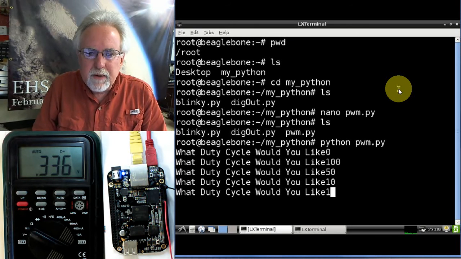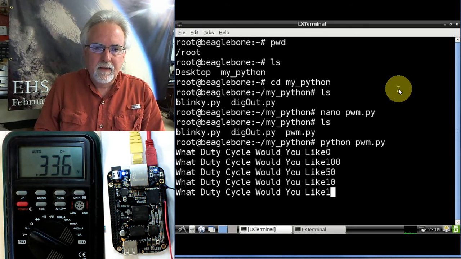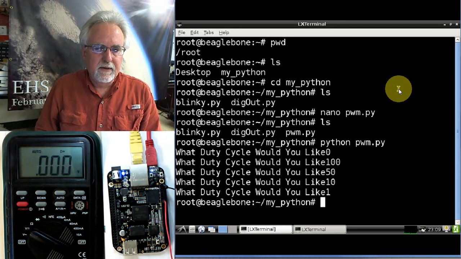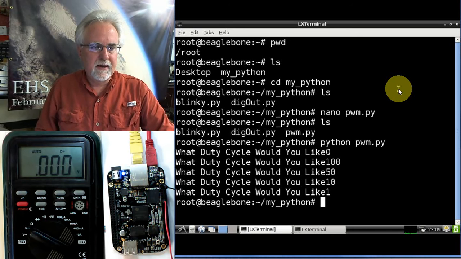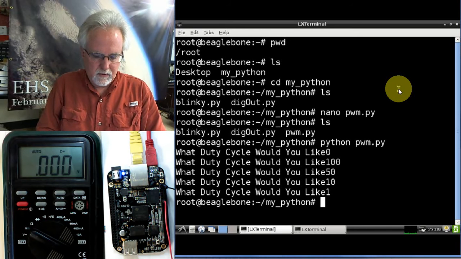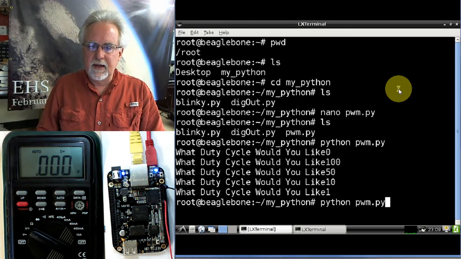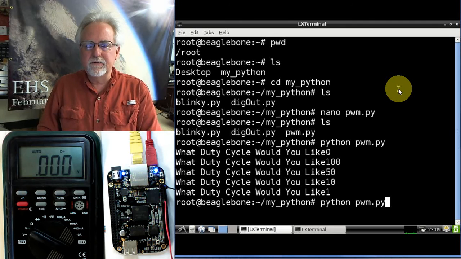What if we said 1%? That would be like 0.0 or something. I don't even know if we can read that. Okay, 1% is getting down lower than what I can read there. What if we try 5? Ooh, I got to run it again. But before I run it again, I'm going to go fix that formatting problem. Be neat. Get your formatting right.